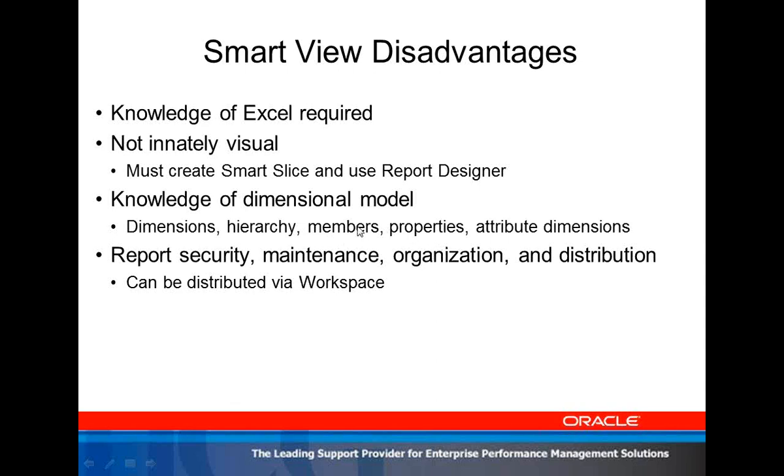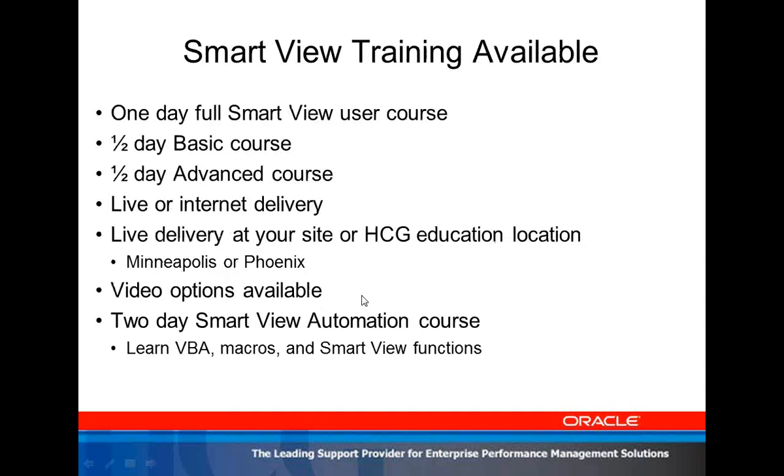What are the properties of those members? Because they can affect what you see. Are there any attribute dimensions or UDAs, user-defined attributes? And the whole security aspect of accessing different parts of the database is handled in a different area, and you'd have to learn that if you're the administrator, but only if you're the administrator. But these reports can be distributed via Workspace also, so that's really an advantage.